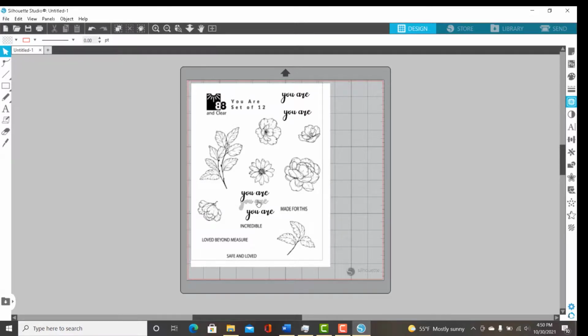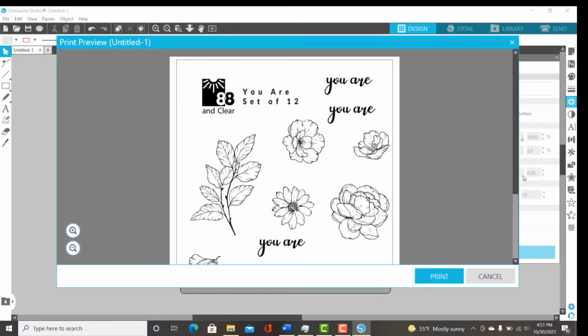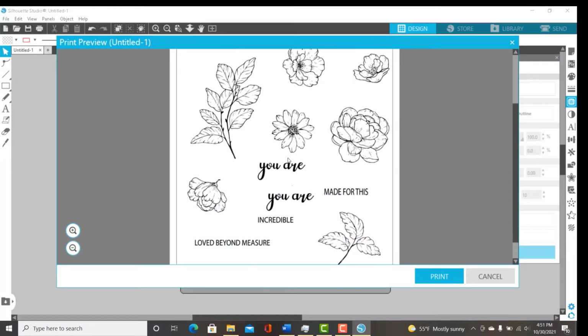You'll see this gray area. This is the hole that you just cut in the paper. It won't print, and you'll see that when you send it to the printer. So now that that's all done, we're ready to print. And you can see from the print preview that that hole is gone. And that's all there is to it.